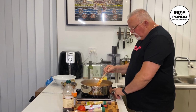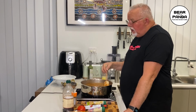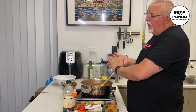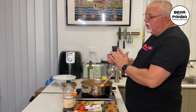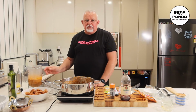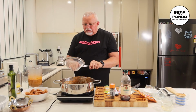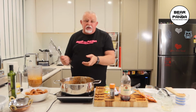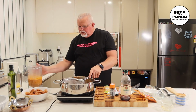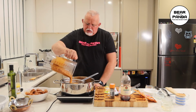Alright, so I'm going to turn this off for a second, because what I need to do now is transfer it to the blender and blend it into a paste for our butter chicken. A few moments later. Okay, I'm back. I've just blended the sauce we made before into a puree or paste. So now I'm going to strain it through the strainer back into the same pan we used before. There we go. Put it all in there.